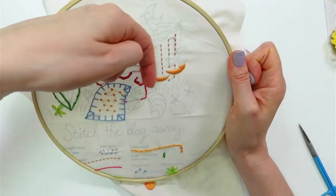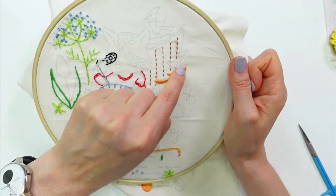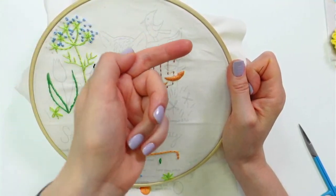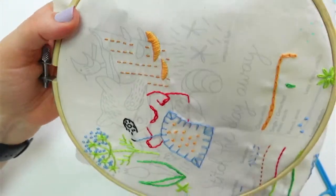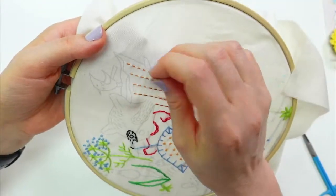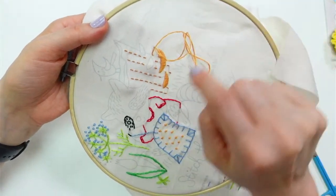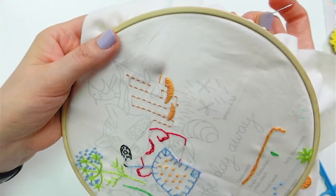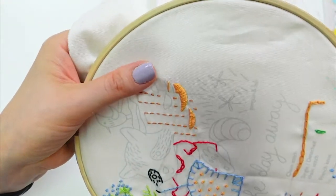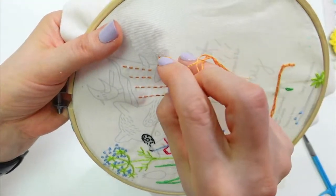All right, so we were vertical, and then we did it at an angle, and then I want this one on the side to kind of be totally at an angle because it's like going around the mushrooms a little bit. So let's just do some guides quick. So this one I'm doing completely horizontal versus vertical, which I think will be kind of fun. All right, but again, I'm stitching vertically still because that's just most comfortable for me. So that's why we're rotated again.